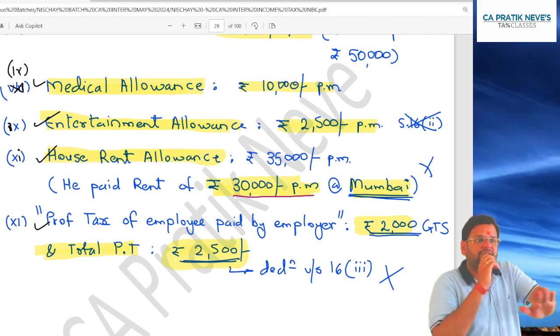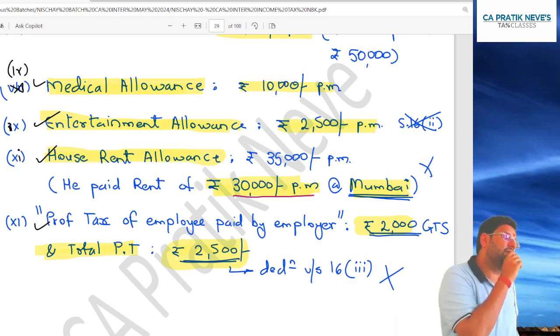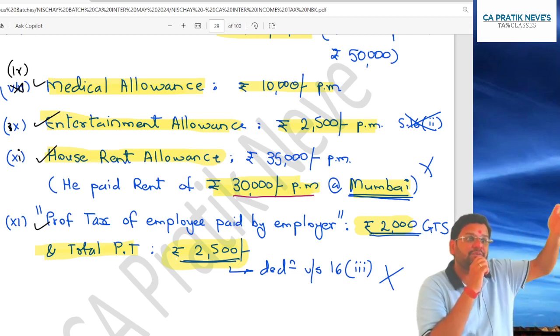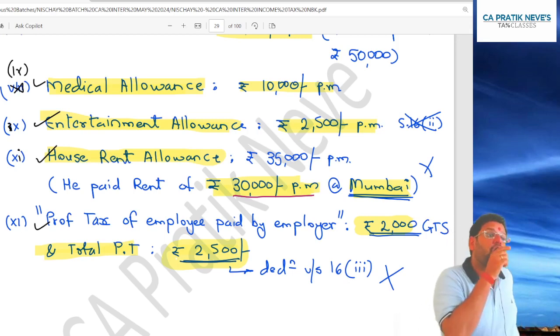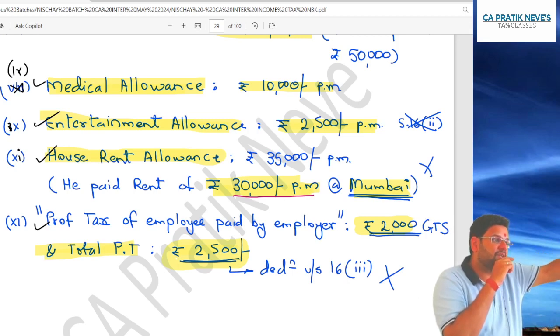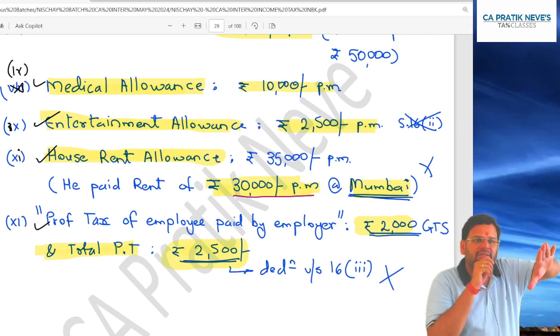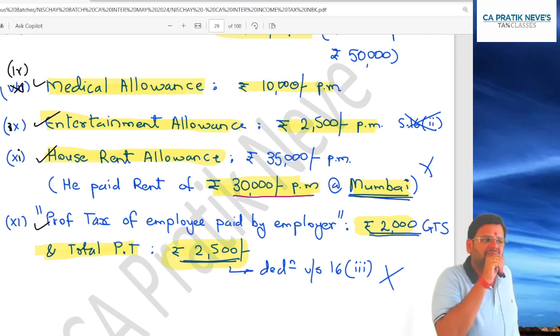So tell me honestly, can I do like this? First, calculate under old regime, taking all allowances, exemptions, and taking all deductions. I'll get one figure which will be reduced figure. In that, if I add back these four exemptions and deductions, then I will get under 115 BAC. Or I will first calculate under 115 BAC and afterward minus all the exemptions and deductions. Both ways is possible. You have done reconciliation, bank's reconciliation. You can either start with cash book and get passbook balance or start with passbook and get cash book balance. Anything can be done, na?